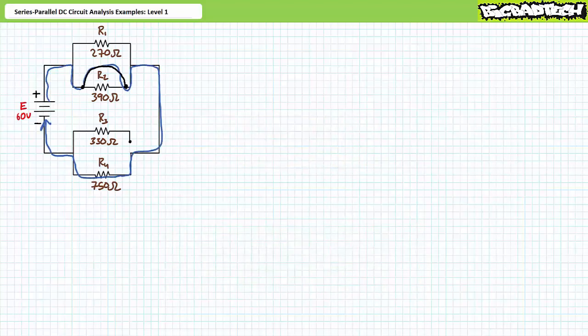A short in a parallel combination shorts out the entire parallel combination. By shorting out resistor R2, we've effectively shorted out the parallel combination of both R1 and R2. As such, current travels through the 0 ohm short and bypasses resistor R1 and R2, effectively removing them from consideration. With R3 open, no current travels through R3. As such, all current travels through R4. R4 experiences a 60-volt drop, and as such draws 800 milliamperes of current. Being the only element in the system, source current is also 800 milliamperes.